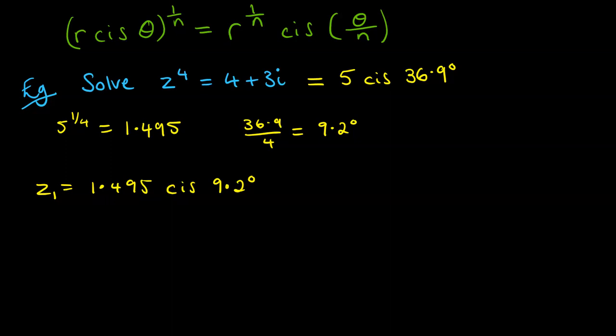Now where the other solutions come from is the fact that we know that as we rotate around the axis, we can get repeated roots on that 36.9°. So think about what this looked like to begin with. We had a modulus of 5 and an angle of 36.9°. Now we could have got to the same place of having that number if we'd done the angle being 360 + 36.9°. So our second solution comes from that one.